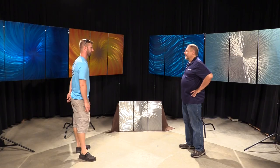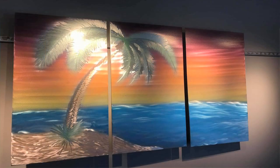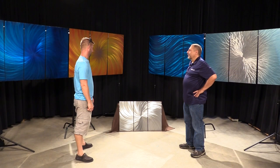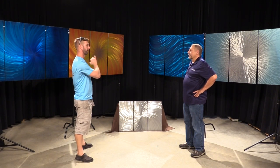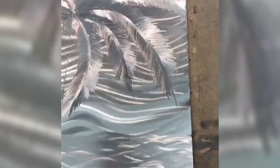The palm trees you mentioned — I had a few requests to do palm trees, so I thought I'd give it a shot. After two or three, I wish I had one here today, but the palm tree with the water — the way the grinding works with the different light, if you walk past it, it looks like there are waves in the water. And I notice as you walk by these pieces, in different light it does look like there's a little movement going on.